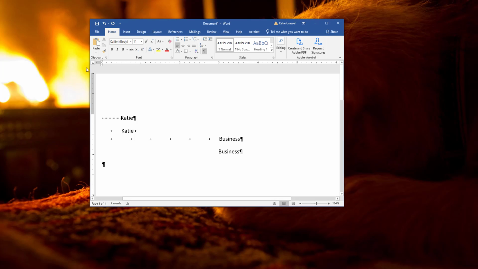If I click it again, now the vertical line is where on the horizontal line? Is it on the left side or the right side? It's on the right side, so this is called a right tab. If I click it again, then it looks like a center tab with a dot, and that is called a decimal tab. Now we have one more icon that we click on right here, and that's going to be called a bar tab. We're not going to work with that.